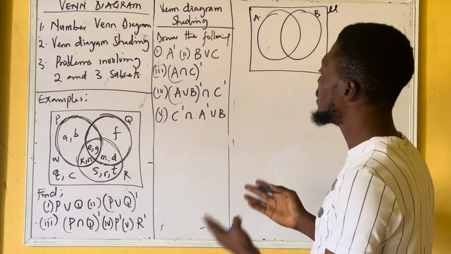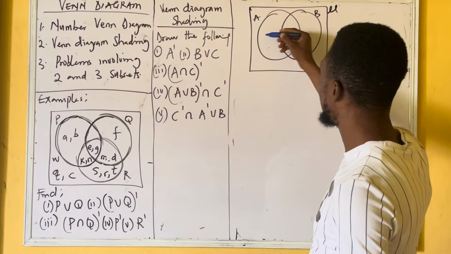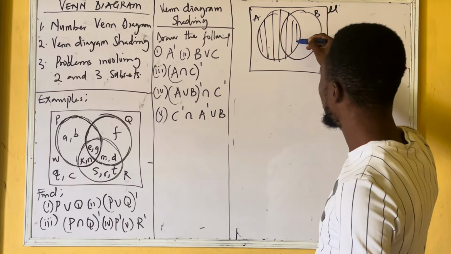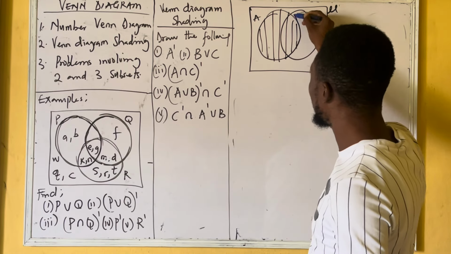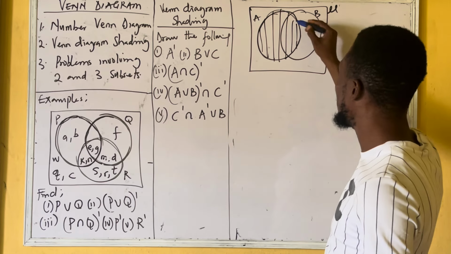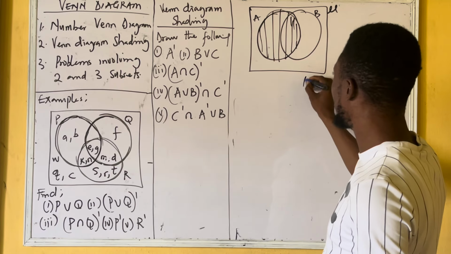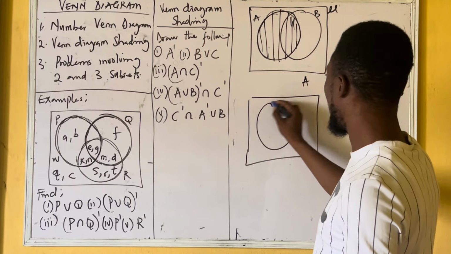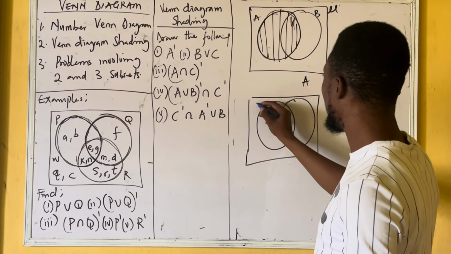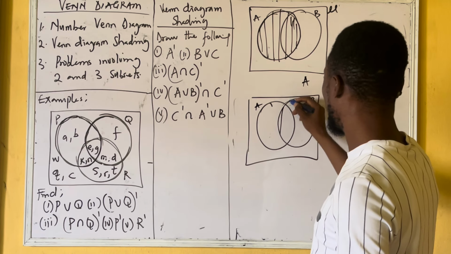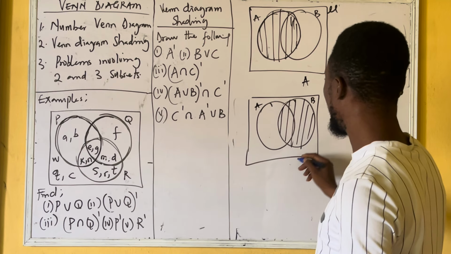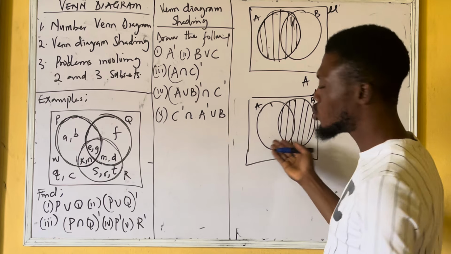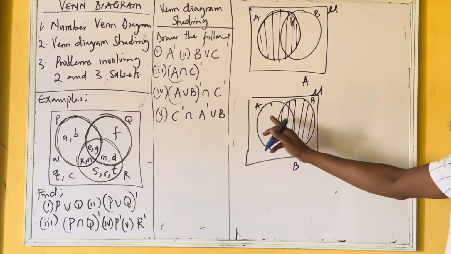Now, if I want to shade A, for example, I'll just shade A, everything inside A. Don't forget from the previous class, A is everything inside this circle. Even though it's going to share part of B, that is A. If I want to draw B, B means that I'm going to shade everything in B, even though it shares part of A. Okay, I've drawn B. Now this is just two subsets because I have 1 and 2.